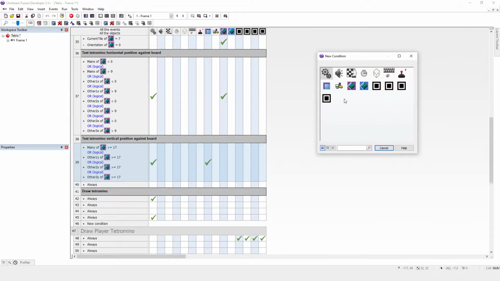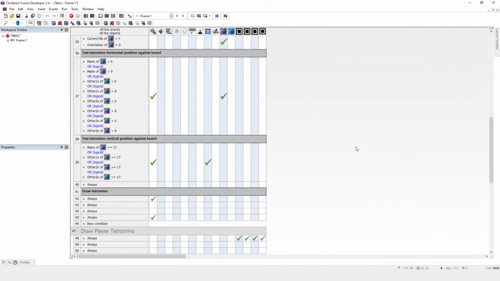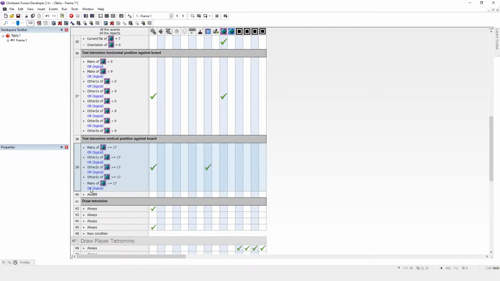The other two y against the array. This might be a little bit more difficult than I thought. So we know that if it's greater than or equal to 17, then that shouldn't be. We need to replace that.